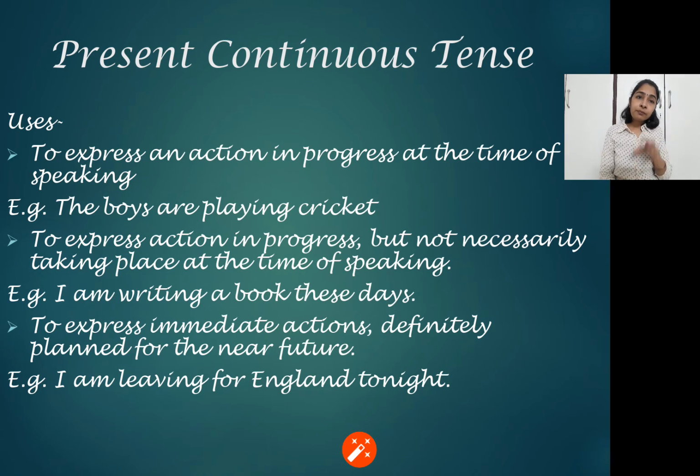So that comes in present continuous tense. My uncle is arriving tomorrow. That means he has already boarded a plane or a train, whatever it is, and he is sure to arrive tomorrow. So my uncle is arriving tomorrow. Arriving, there comes the present continuous tense. Clear to all of you, the uses of present continuous tense: to express the action which is in progress right now. Action in progress but not necessarily existing, meaning right now it is not going on but it is in progress. And next, something definitely planned for the future, that means it is definite that it is going to happen. Okay, clear.